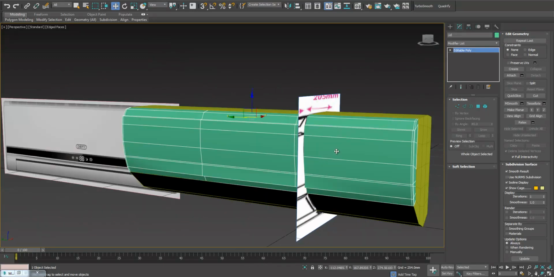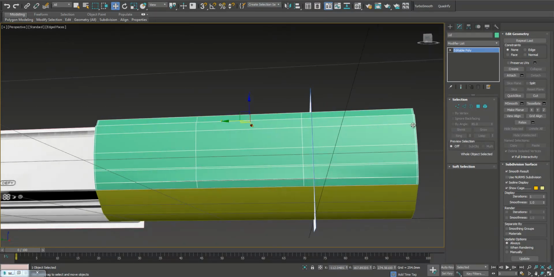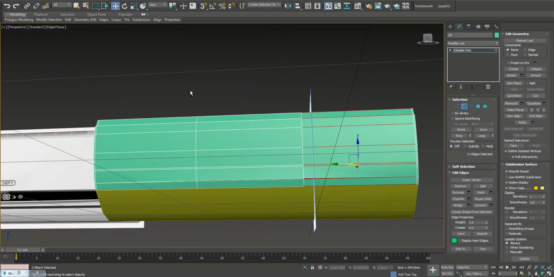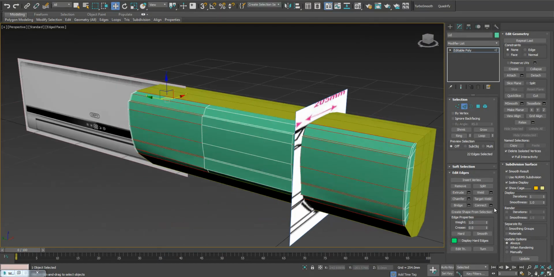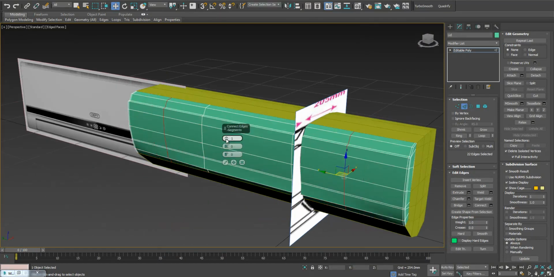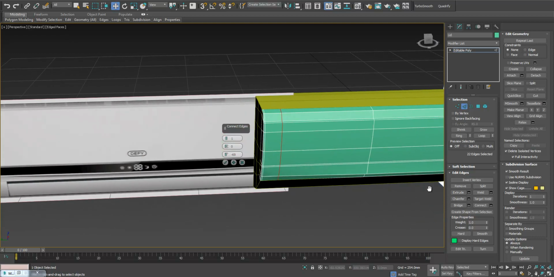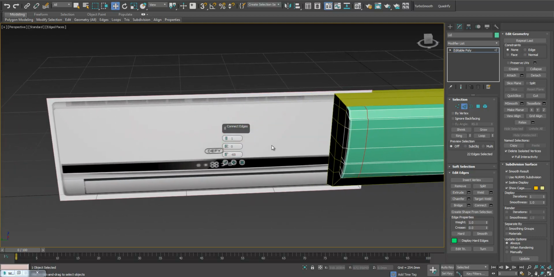Select and let's add segments. Press connect. Let's move it like this. We have only a small space here, so we're going to move it more.